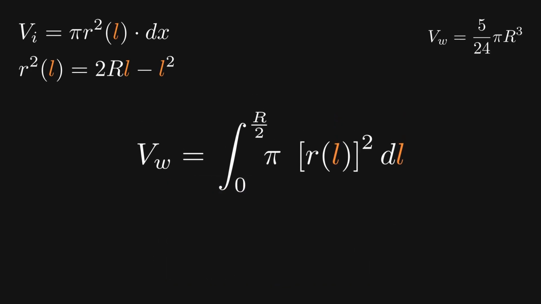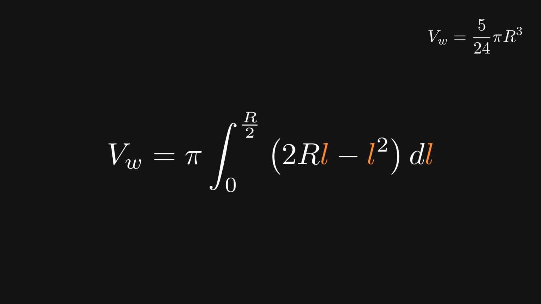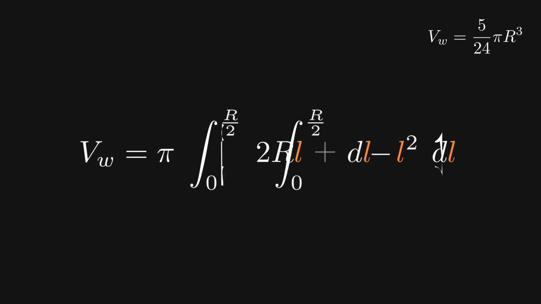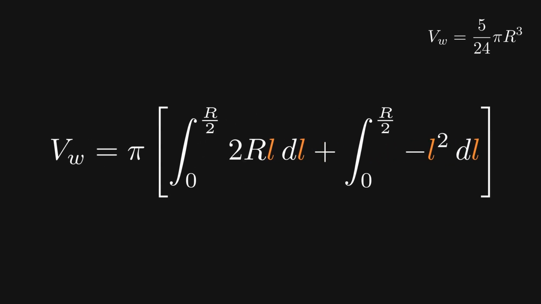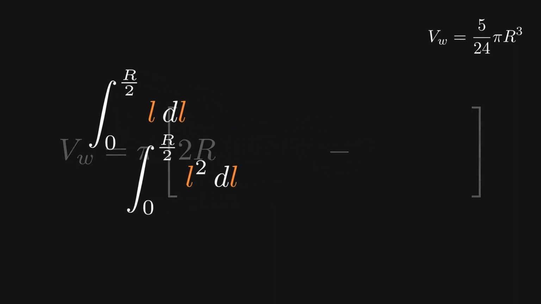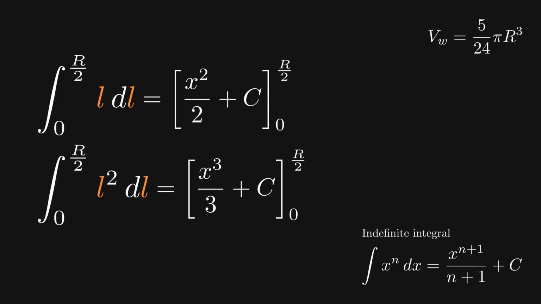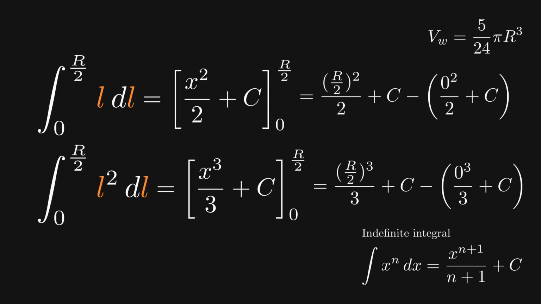It behaves similarly to a sum, so we can factor out multipliers like pi, and then substitute in the r squared of L. We can split the integral and then again factor out multipliers. Now let's calculate the value of these two integrals. We will use the power rule of integration in the bottom right corner. We calculate a definite integral as if we were calculating an indefinite integral. When we get the answer, it's like a function. We substitute in the higher bound, and from that we subtract the lower bound. That's how we arrive at an answer.